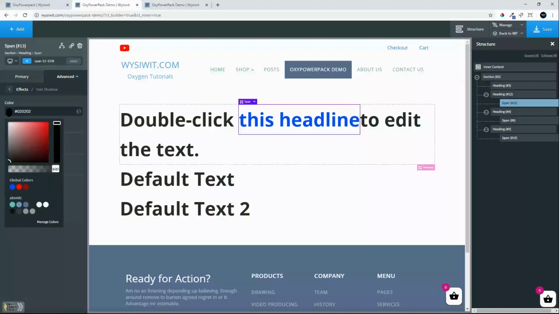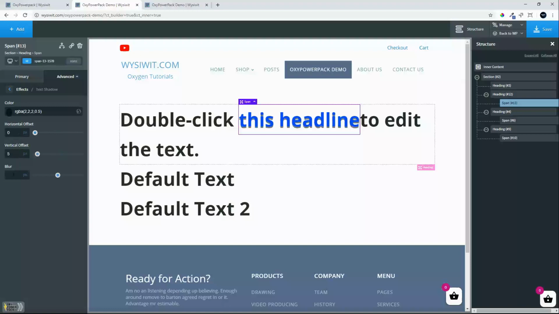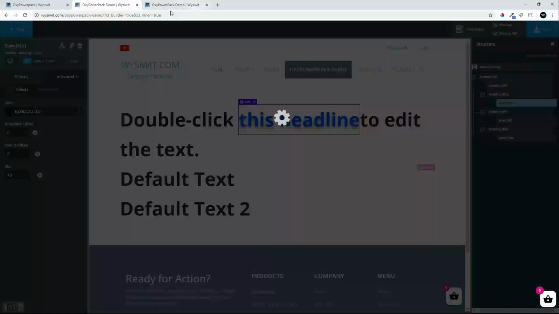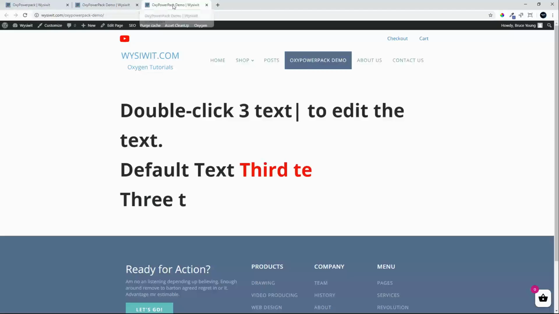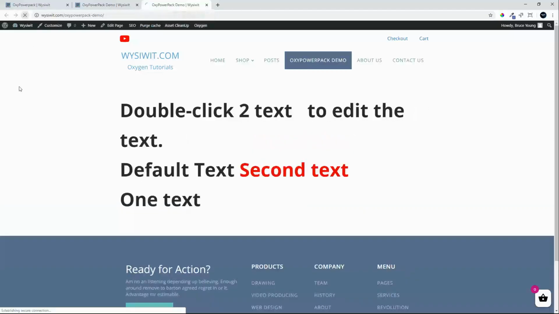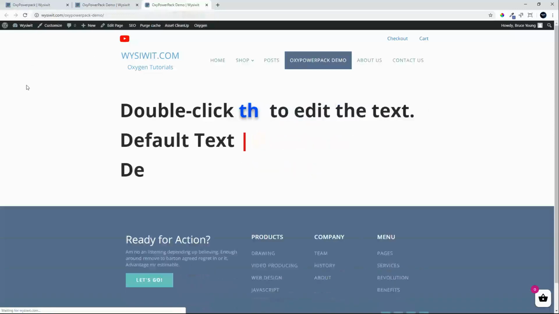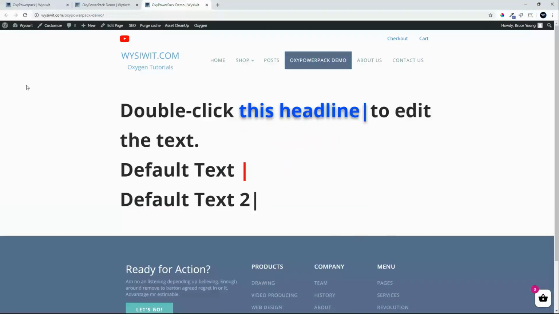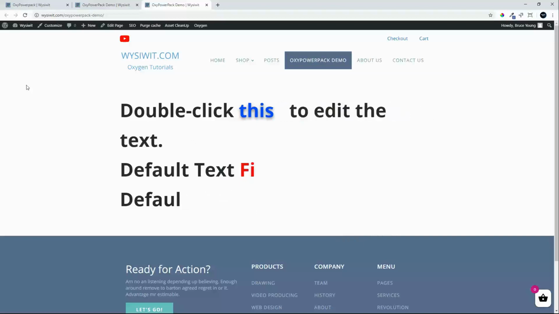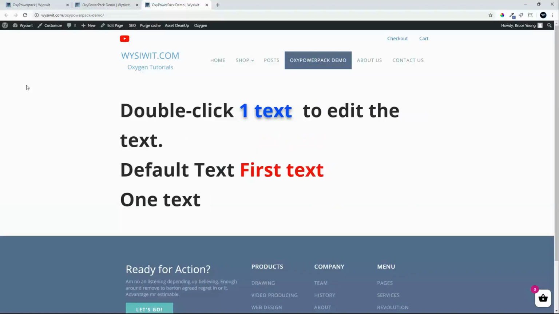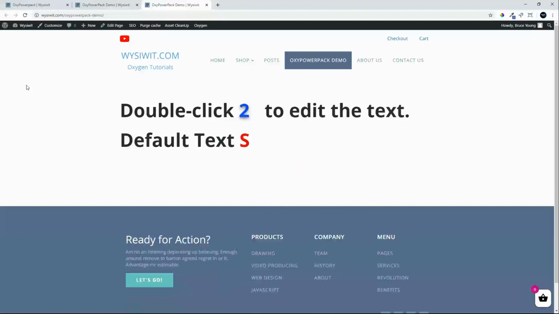Let's create a text shadow for that text as well. We'll give it a vertical offset of 5 and a blur of 10. Save that. And now you'll see that that text is blue with the shadow, and that all the text that follows has the shadow as well.